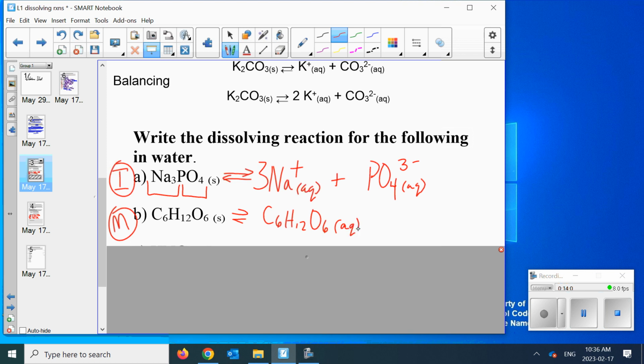And I have it back and forth because, as you know, the table sugar, it's not sucrose. But anyways, it'll sit at the bottom of the glass, and when you saturate the solution, it'll go back and forth, out of equilibrium, dissolved in water. The proper term for this is dissolving. Back and forth between solid and liquid.